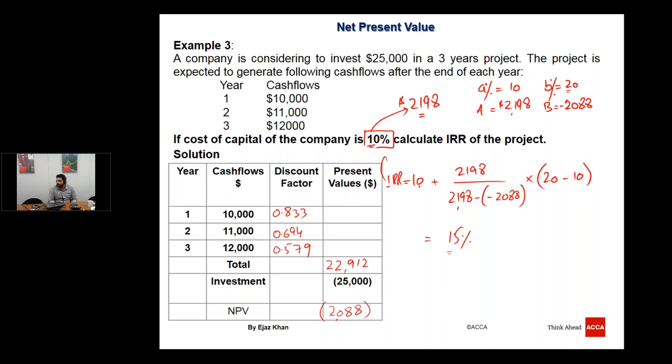It probably will be on Friday, I guess. Ali, I don't know what the exact NPV is, because we have just relied on the information provided by you people. It doesn't make any difference. We have assumed that the positive NPV is 2198. So you can go back to the third example we solved when we were calculating NPV. You can pick the right NPV from there if it's not the right one.